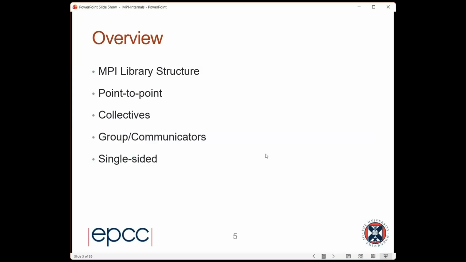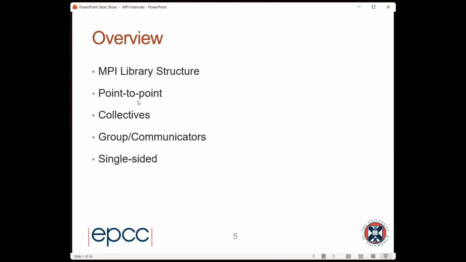So I'm going to give a brief overview of MPI. You may have been on the MPI course that we give as part of ARCHER2. The MPI library is given as a black box. You call send, you call receive, it all happens magically. However, it is useful to have some understanding of what goes on under the hood, both in terms of writing correct programs, and because if you know a bit about how MPI is actually implemented, you can understand more about the performance of your programs and hopefully even make decisions that allow you to write faster, more performant programs.